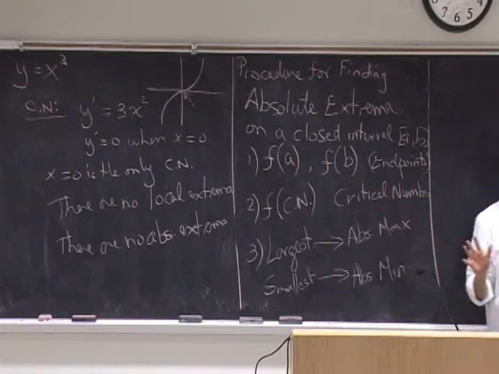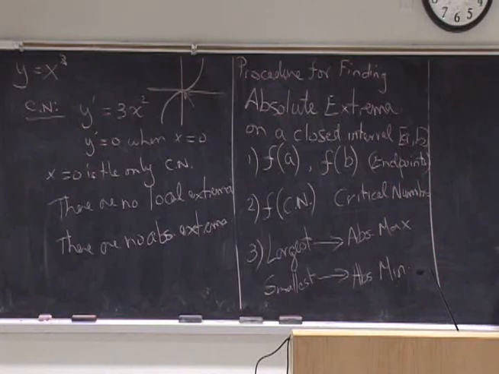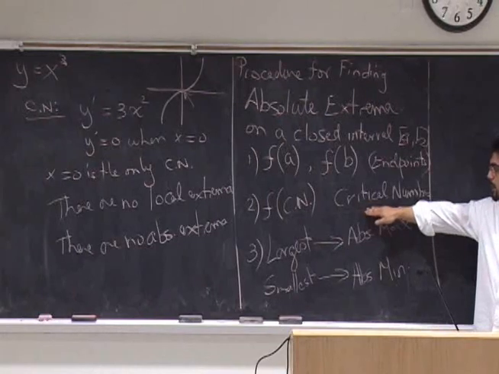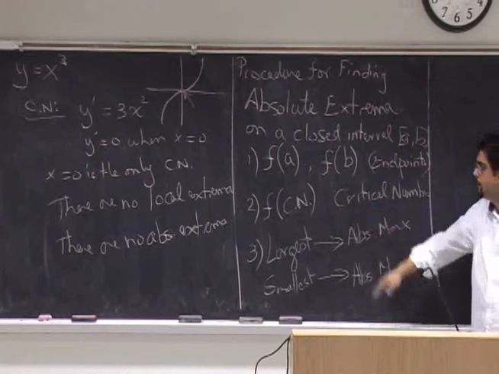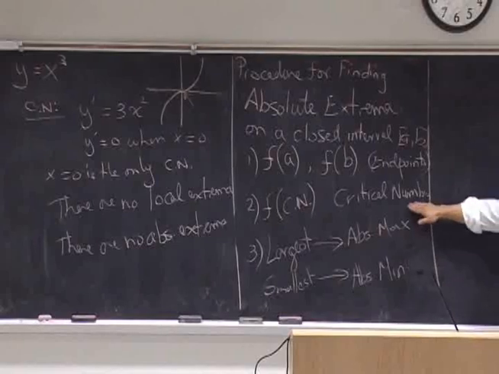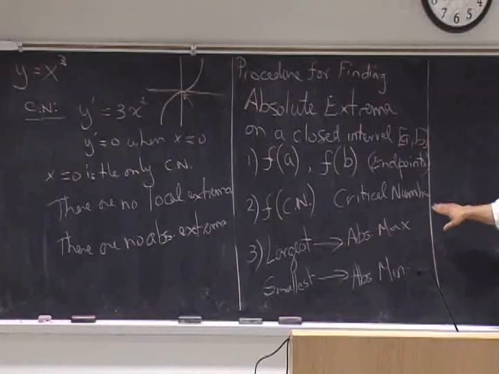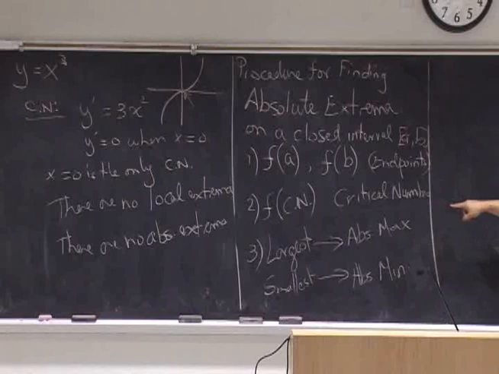I know I made a big deal about not all critical numbers resulting in local maxima, but by doing this, we're not really losing anything. We're not assuming that any of these are local maxes and mins. But in the chance that they are, we're considering their values, because they may be the largest or smallest.